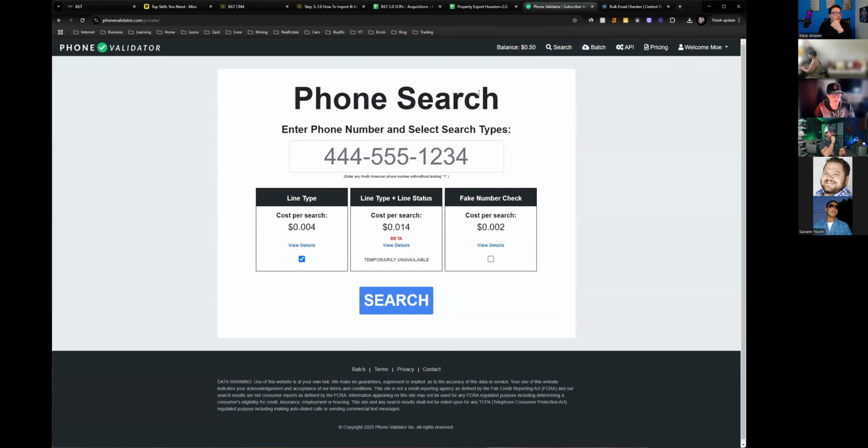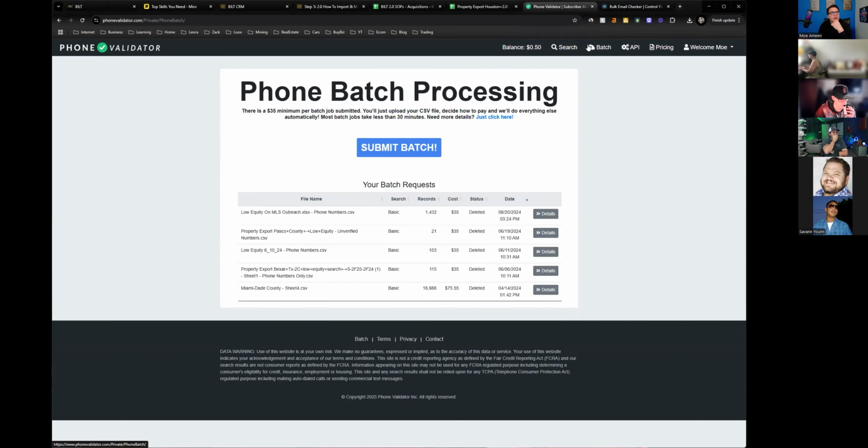And then next thing we have, of course, is Phone Validator. Now, Phone Validator, again, it's cost per line that you have on there. And so let's go to batch. When you create an account with them, you're going to submit a batch, right? And notice here the cost. It's always going to be $35 no matter how much data you have until you get above a threshold of, I want to say it's like 1800. I could be mistaken, but just keep that in mind. It's four cents to verify every single piece of data. So you want to have more data so you're not getting charged the minimum amount.